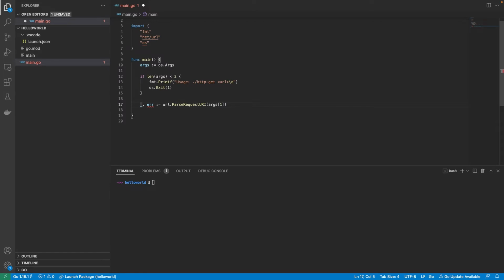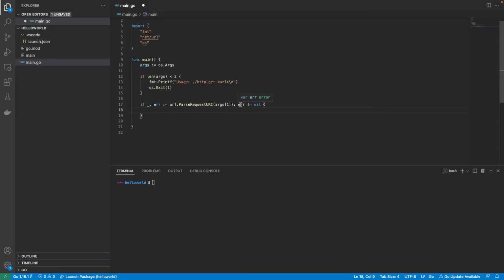I can say if, and then my statement. So first it will execute my statement, and then I use a semicolon, and then I can write my test. My test is going to be if my error is not equals to nil, which means that there is something in this error, then I will output the error and exit.